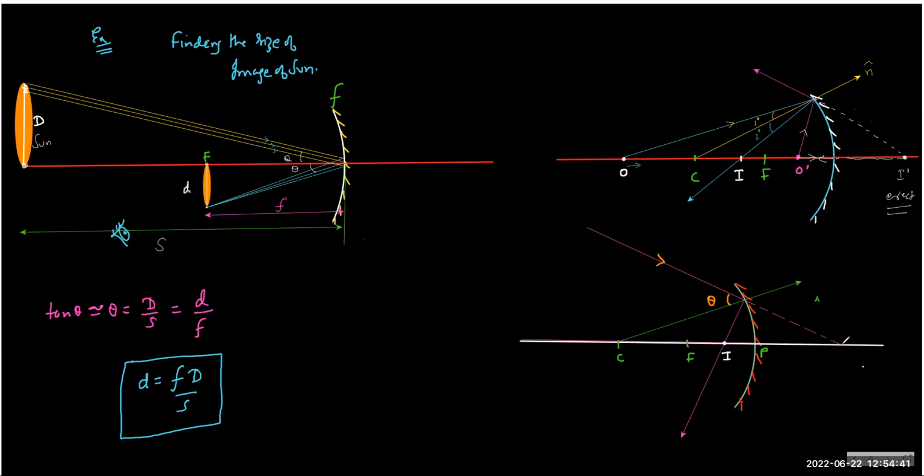Okay, and this object is what, real or virtual? It's virtual, because it is not actually meeting. If you look at the incident rays and trace back, they will never meet in the actual direction. You need to produce them forward to meet them. So it's a virtual object. What you need to realize is that a virtual object also creates a real image. So what is concave capable of? It is capable of creating a virtual image of a real object, and a real image of a real object.